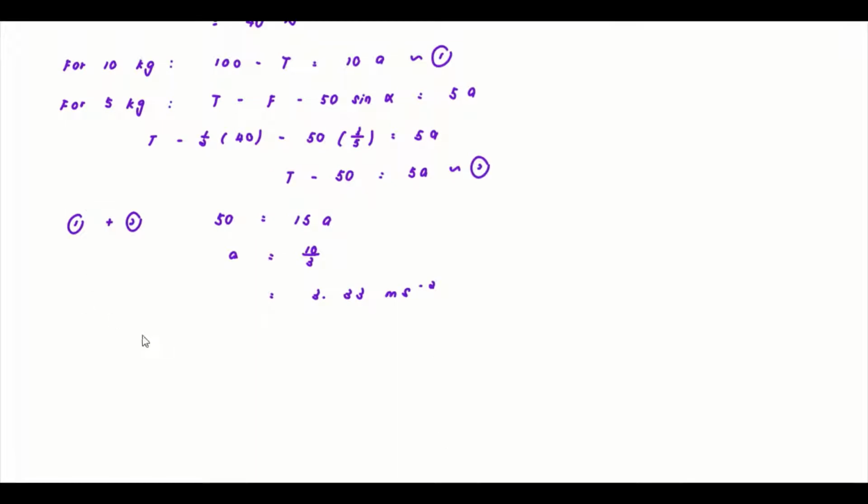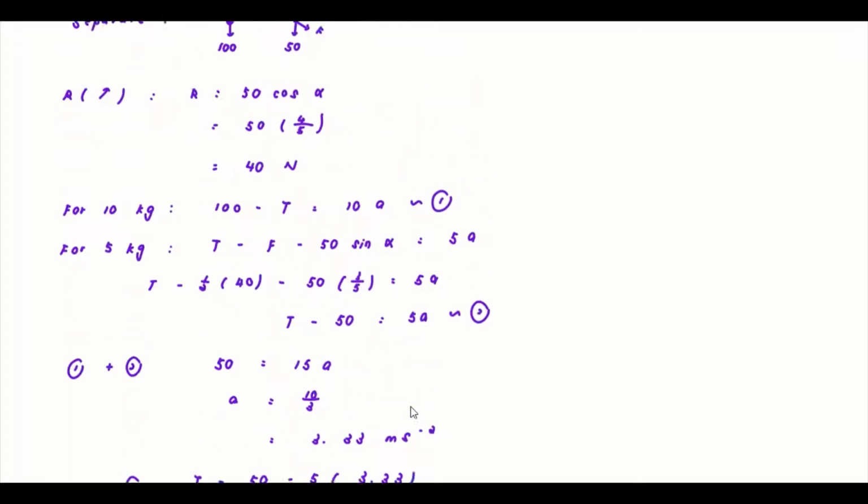Then after that, we can use our second equation to just solve it quickly. 50 minus 5. Remember to use your full value, yeah? Okay, so our T will be equal to 200 over 3, which can be written as 66.7 Newton. Okay, so I think this is pretty easy. So just like that, you get 7 marks already.